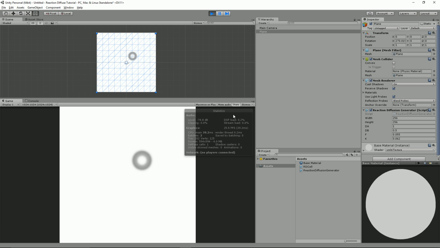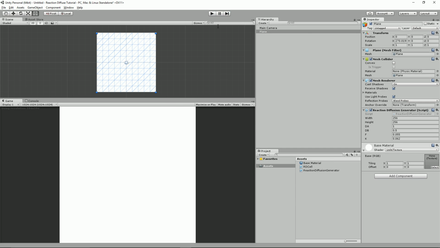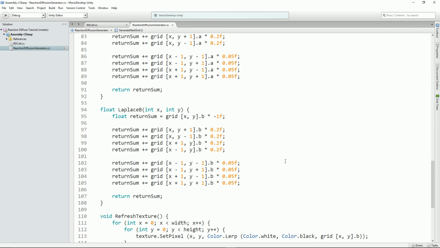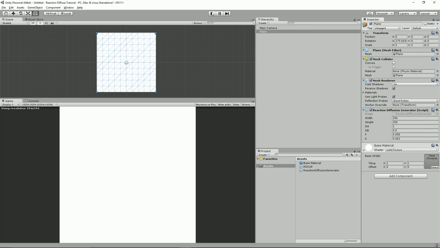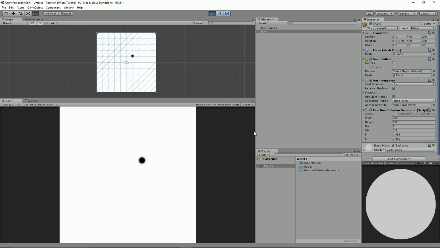So a couple of things we can do. Before we run it again, let's go into here, and where this color.lerp is, we'll just make this .b. Let's just try times 3f. Okay. The good thing about color.lerp is if you go above 1, it will just set it to black, so you don't have to panic about this. It's not going to blow up and say you've exceeded 1. If it's 1.5, it'll just set it to black. All right? So you don't have to worry too much about that. There we go. So that's blacker. That's good news.